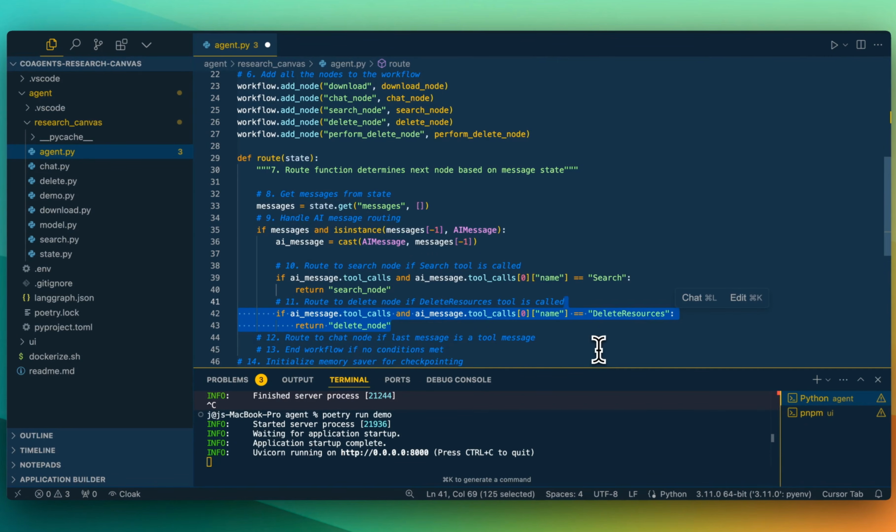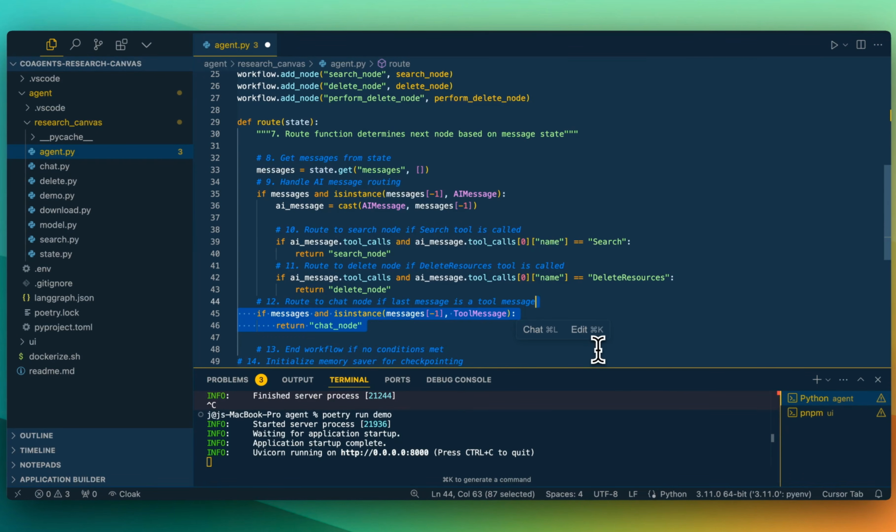If it's to leverage the delete node, we can leverage the delete node. If it's not using a tool and we're just using the message and the chat node, we can leverage the chat node. So you start to see how you can use things like function calling in combination with just natural language and be able to reference that and have it broken out in these different pieces.